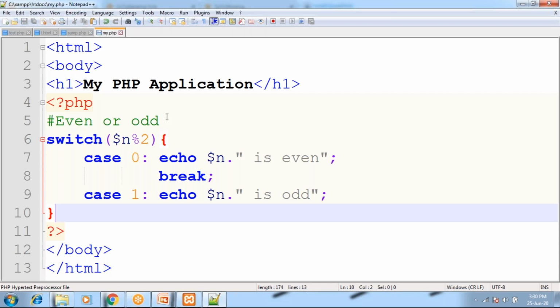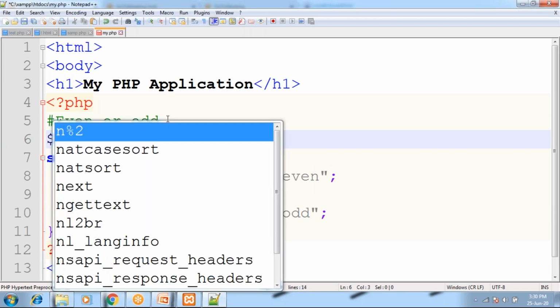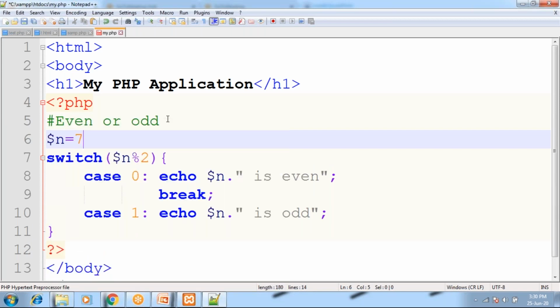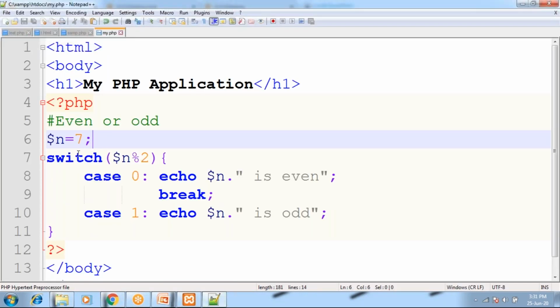Test this. We need a variable here: $n is equal to something. I'm giving it as 7 here. Yeah, it was displaying 7 is odd. If you want, try with other values.